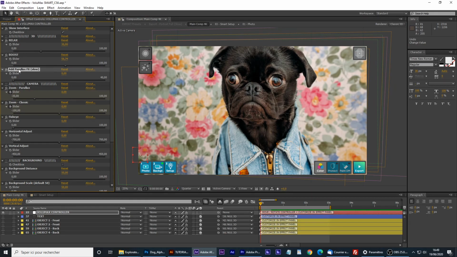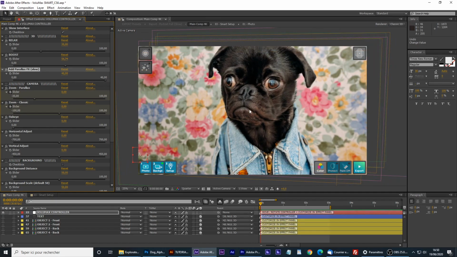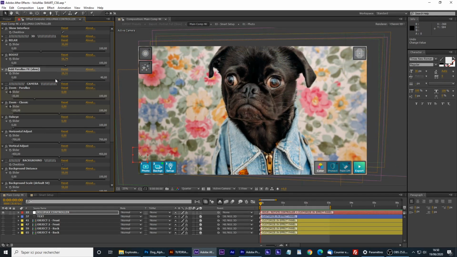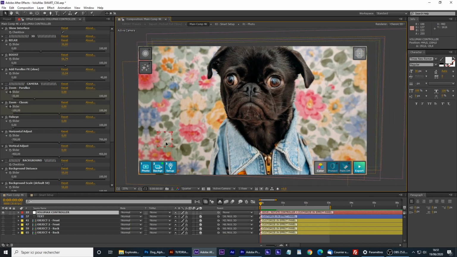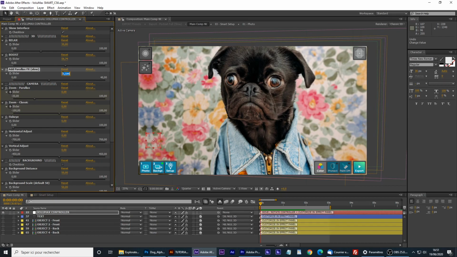Add parallax is a very powerful effect. It was created in the first place for VoluMax landscapes, but you can use it on portraits. It can be too strong if you push high values. If I raise it very high, it's going to distort my object too much. But if you keep it maybe at 15 like this, it's going to be nice. But it's going to slow down your computer because this powerful effect is massively using your CPU. I'm going to put it back at 0 for now, so it's going to stay smooth in my viewport.